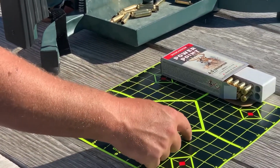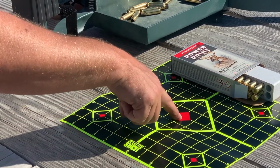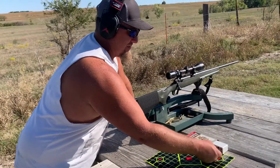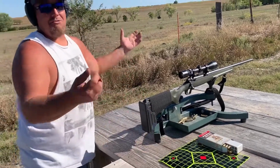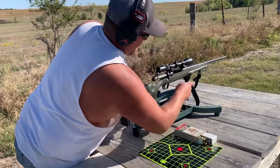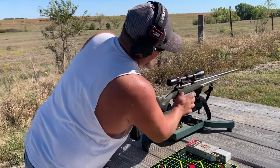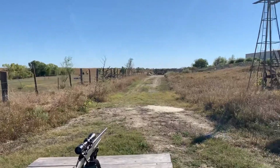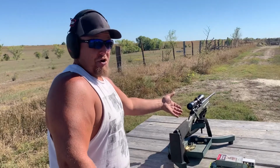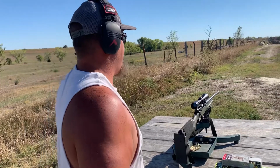Now I've adjusted from this group. The first shot is right in the diamond where we want to be. So now it's time to see if that adjustment's going to hold true or it's going to bounce wildly out of the adjustment. Because we don't know if it's just the gun's not accurate, so it won't group. It could be the ammo. It could be the QD scope mounts. It could be the scope. There's a lot of variables when it comes to zeroing, and everything has to be right for it to work.